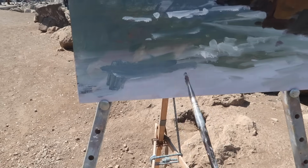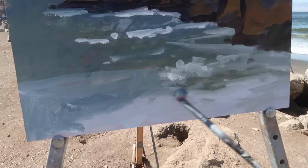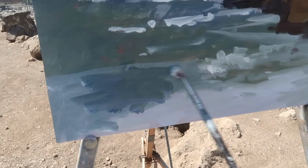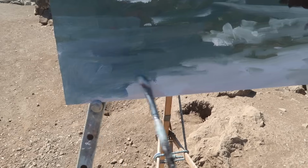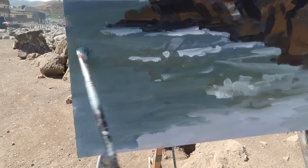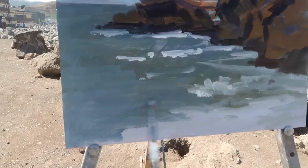I think I came up too high with the whitewater over here. I might want to have it sort of like this, where it's higher over on this side, kind of mix in some darker paint here. All right, that's better, I think. I'm mostly just thinking about design at this point, and that's why it can be so messy. It doesn't really matter. My focus is on shapes.